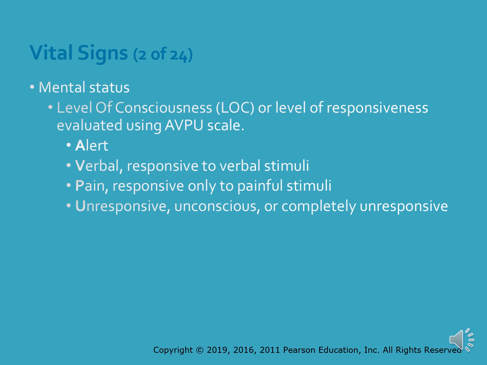It starts out with A as alert. This is the patient who is alert and spontaneously interacting with the environment around them. That means they're talking to you and they're answering questions. Next is V for verbal. That patient is responsive to verbal stimuli. So when you say, "Hey, Johnny," and he opens his eyes or he moans or groans, that would be considered a verbal stimulus. You're waking them up when you say their name.